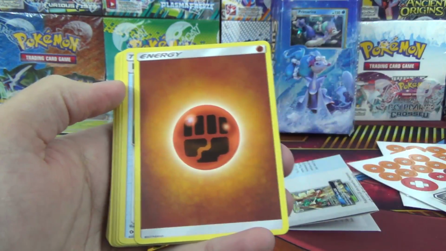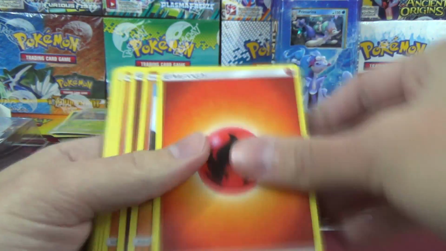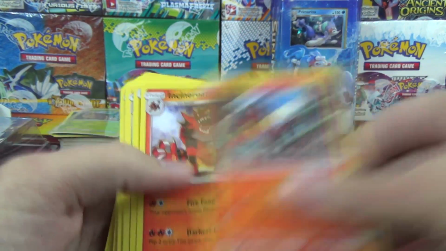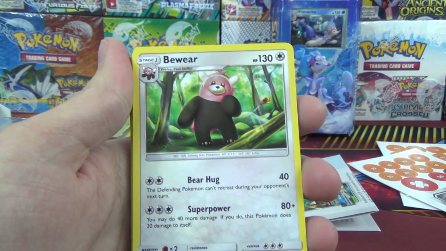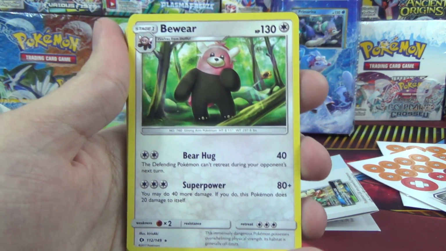Nest Ball, Fighting Energy, Energy Retrieval, Litten, a Torkoal again, Energy, Roggenrola, all stuff we've seen already, Boldore, Torracat, Big Malasada again, just fun to say, Malasada. Incineroar, Beware with 130 HP, Bear Hug does 40, the Defending Pokemon can't retreat during your opponent's next turn, and Superpower does 80 plus.